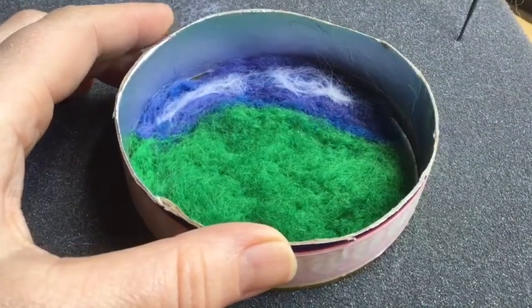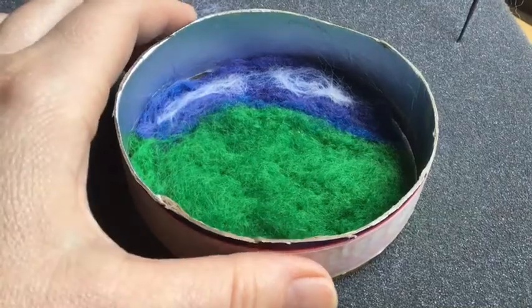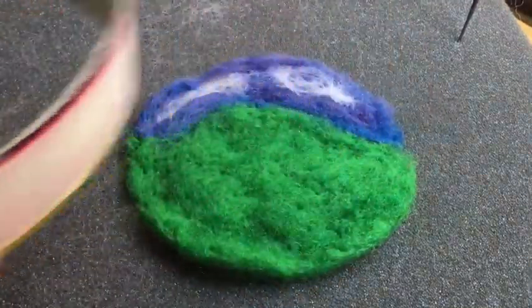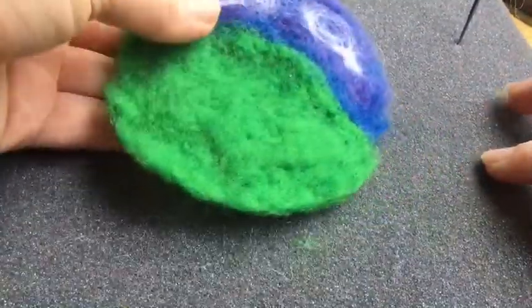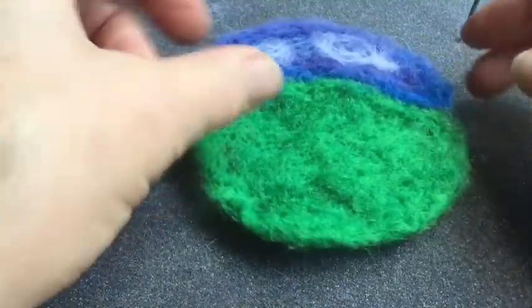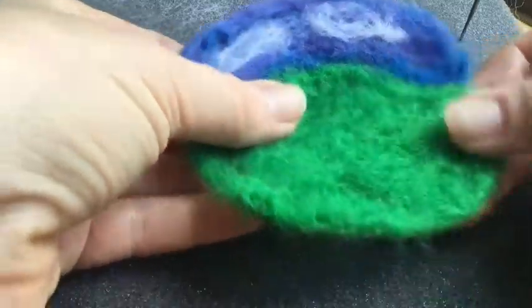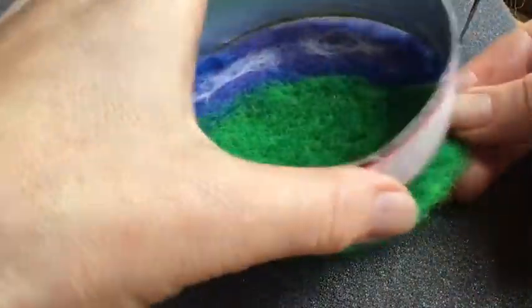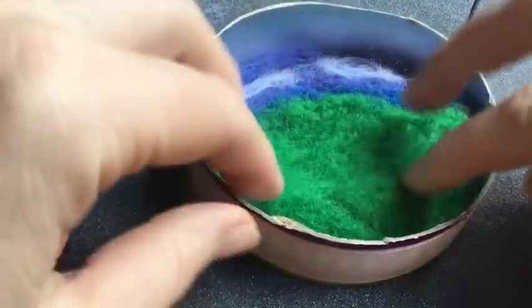I've started off the project felting in the cardboard collar. It's really important to remember to remove the collar regularly and take your project off the base so it doesn't stick. For this one I didn't do the base at the background as I did with the castle picture, so it is quite a lot looser and it feels like it needs quite a lot more felting just to get that nice and firm before I continue with the detail.